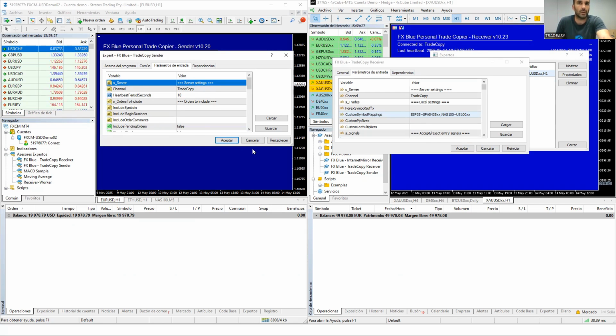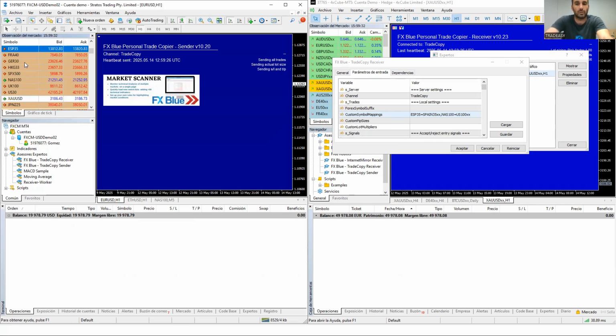Let's see, now I don't know where I am. Here. Okay, here. If we look for the IBEX, it's called ESP 35, right? And on the other hand here, the IBEX is called Spain 35. So the software doesn't know how to translate that asset in the other one. And that's why you have this field, okay? In this field, by entering the original name equals the final name, it will know how to translate it. And if you want to enter several, you separate them with commas. In this example, you can see that SP35 equals Spain 35 XX.